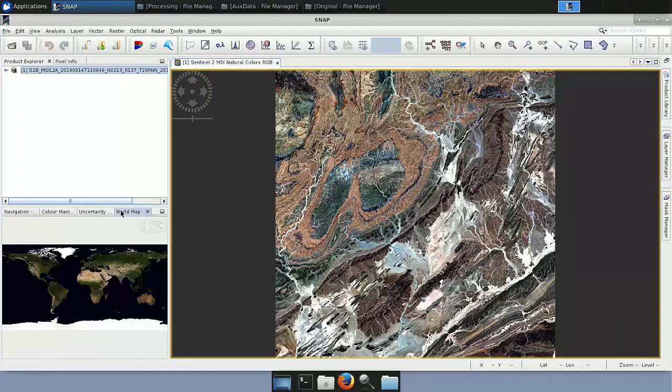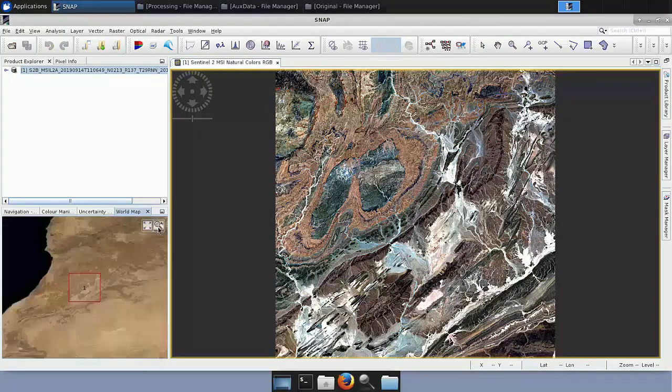We can go in the world map and zoom in and see that it is located exactly over the Anti-Atlas area we selected. Good, this is our picture, but do we need to process all this picture? No, we don't need to do that. So what we only need to do is to create a subset and define a small area we would like to process.